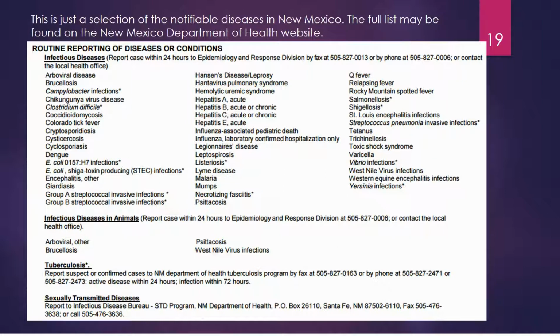Many of the reports of diseases come to the health department by way of laboratories in the state that may discover a positive test result for one of the conditions. Depending on the disease or condition, the health department may contact the patient and also the patient's physician to gather more information on the situation. For instance, for Zika virus, we would want to know if the patient had traveled to Latin America recently. It is of great interest to the department to know whether Zika virus is being transmitted in New Mexico.